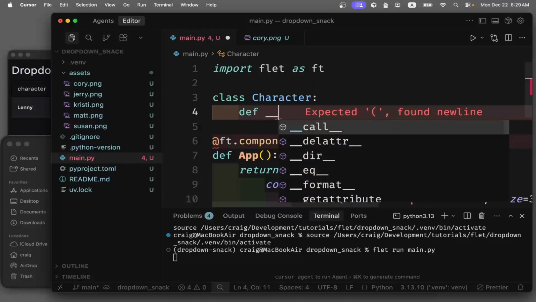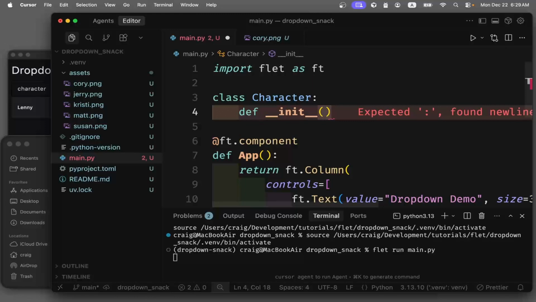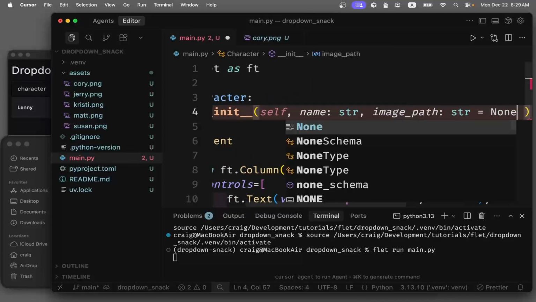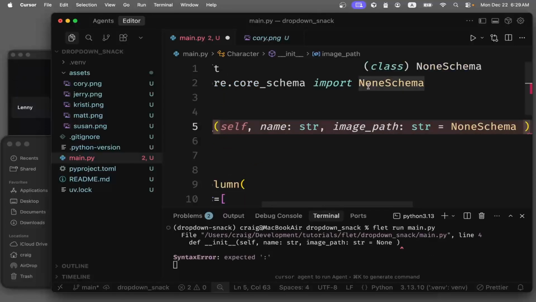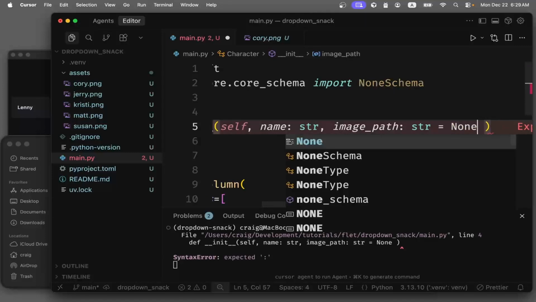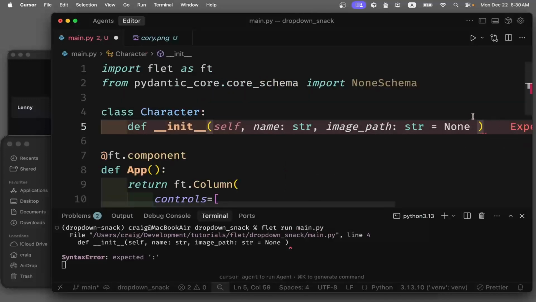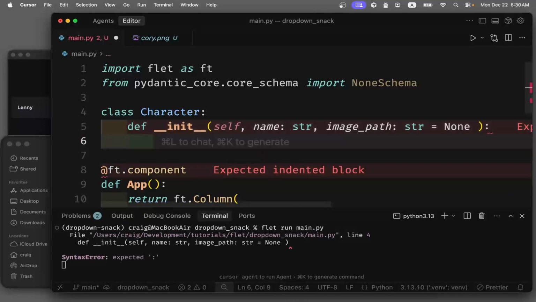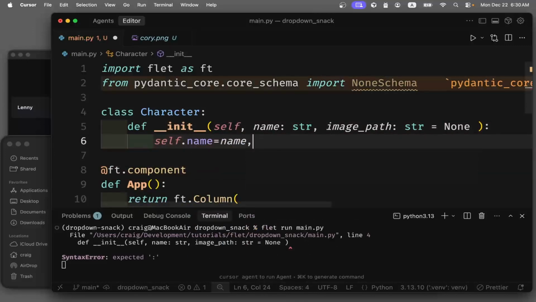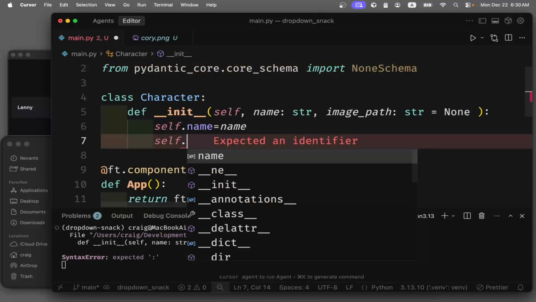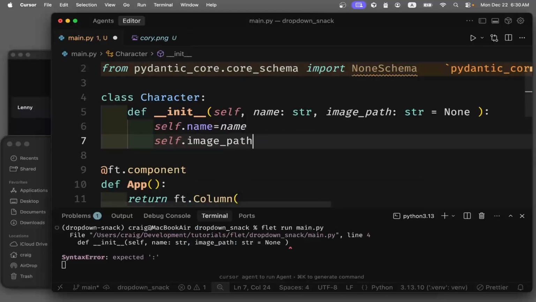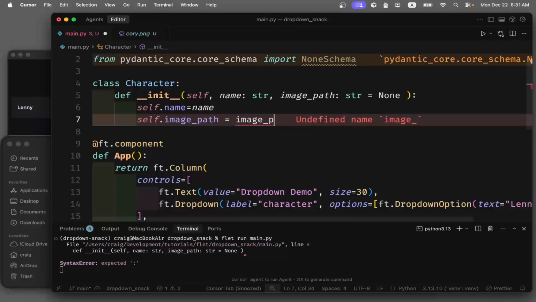We'll set up the init in Python. Image path.